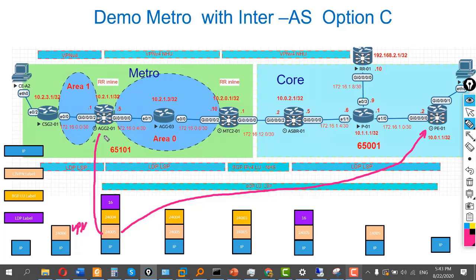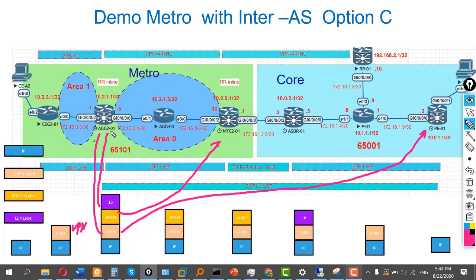And then from HGG2, if it wants to go to the PE address at the core network, it will send the packet to the Metro core using a BGP label 24004.